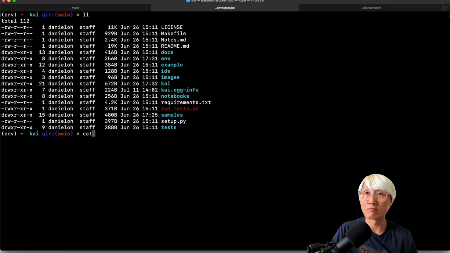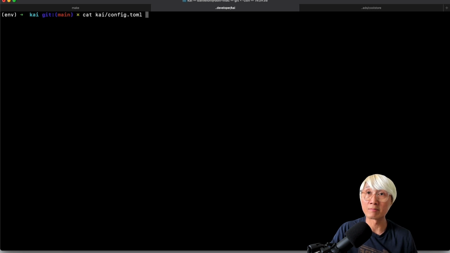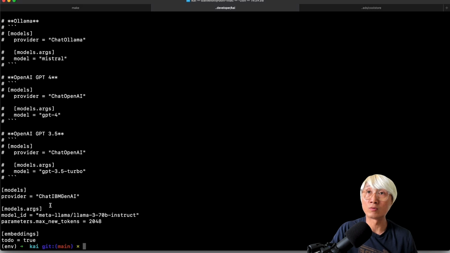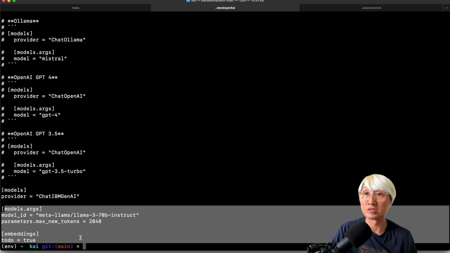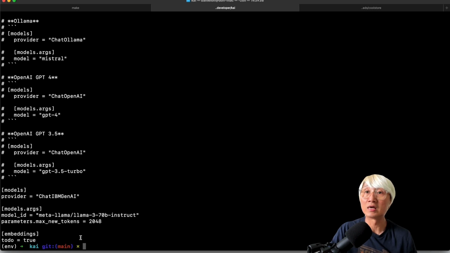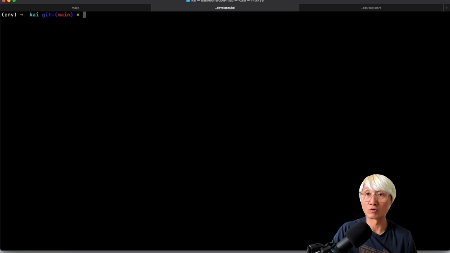Before I run my Kai server locally, I need to specify which LLM I want to use. In the config.toml file, you can specify which LLM model you're going to use. In this demo, I'm going to use Llama 3, and you can also use ChatGPT 4 or GPT-3.5 or an IBM Granite model, whatever you need, which is another great benefit compared to other code generation tools like Copilot, because you can use multiple LLM models to get better code suggestions to fix your migration issues.